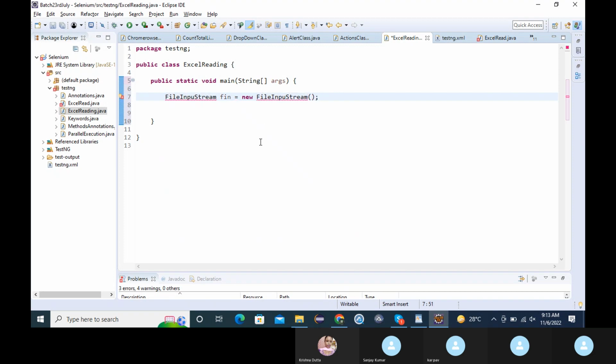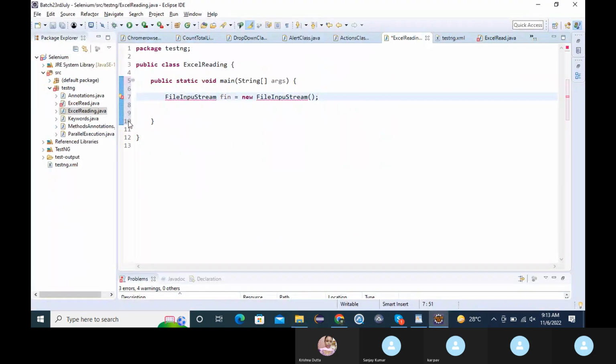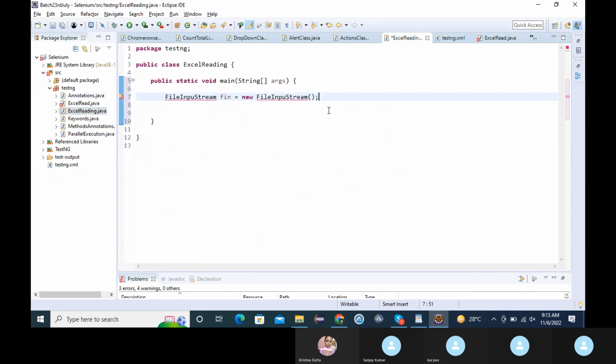While creating the object of this, you have to specify the path location of your file which you want to open for reading. I have one Excel file already created at this location, so I am providing this location. What this will do, it will create an object, and that object will refer to the file. It will open the file in reading mode, and this object will refer to this file.